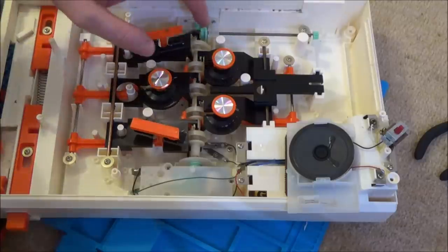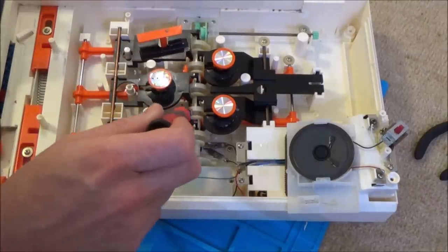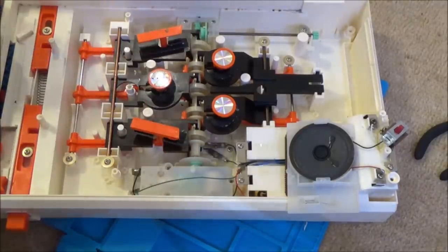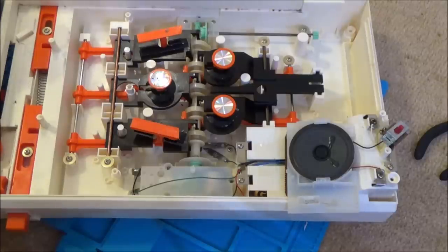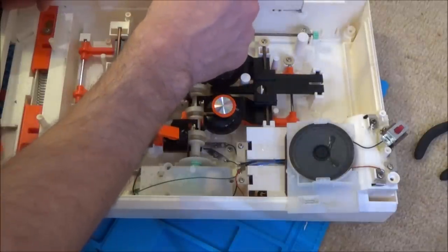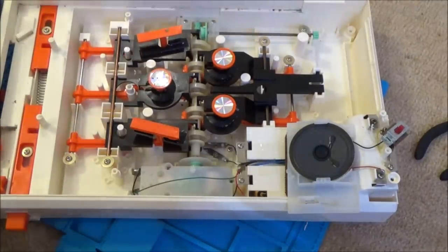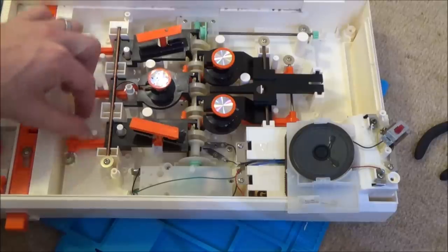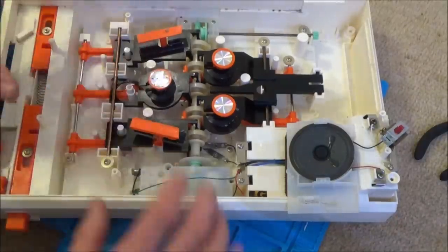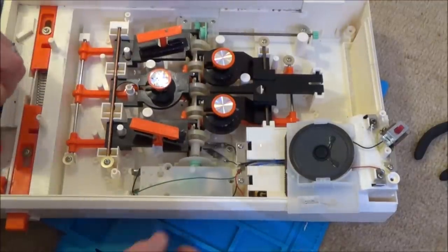Now, I don't really fully understand the gears, how they're spinning round. I can see that there's a gear here, so obviously they're working round that gear. It's very complicated for such a simple toy, but that's what makes it so nice, that it's just been nicely designed and, in my opinion, nicely engineered. Now with a lot of people, they might fully understand this and think it was really simple and really easy, but not in my instance. I think that this is pretty complicated, and I just think that it's amazing that somebody sat down and designed this system to run off one motor. I think it's genius. Right, okay. Maybe I'm easily pleased.